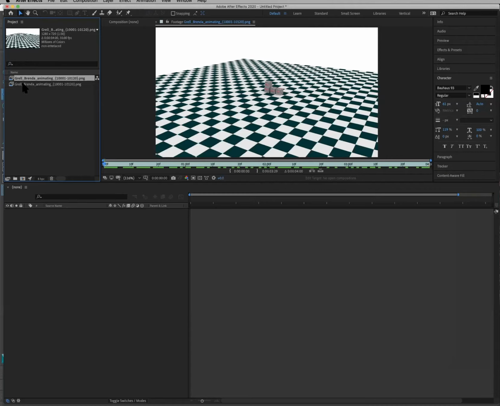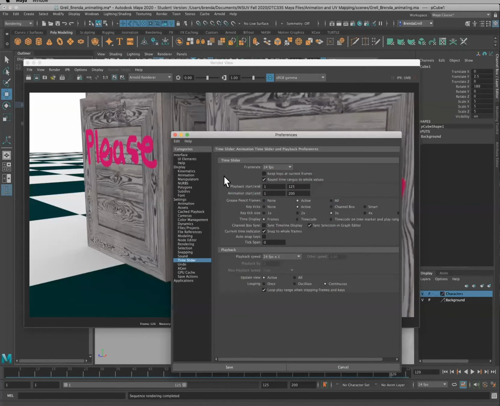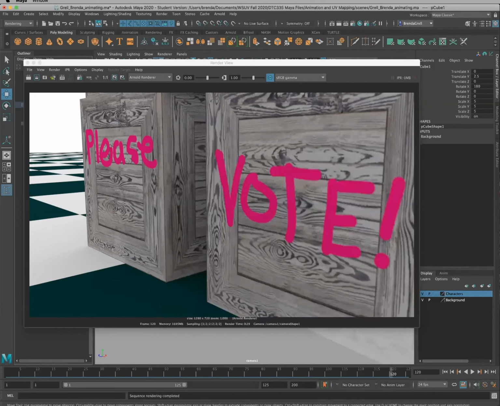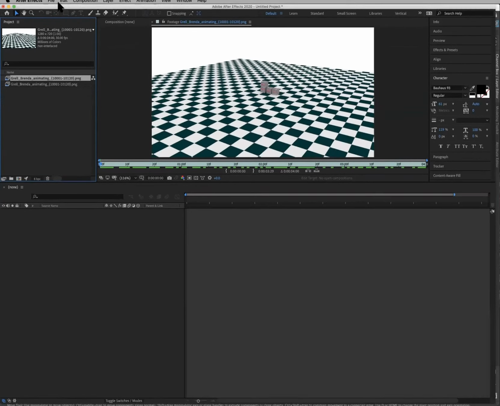It's the same sequence, but there is something wrong up here that we need to fix. And this is just something within After Effects that happens. What you can see is that this frame rate is set to 30 frames per second. My actual animation inside of Maya, if you guys remember, I went down over here, my frame rate is set to 24 frames per second. That's what I want to have with my After Effects project. And I need to make sure that it interprets the footage at 24 frames per second. The default right now is 30, and that's not what I want.